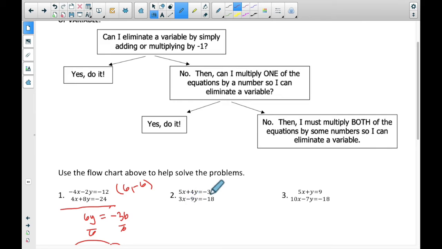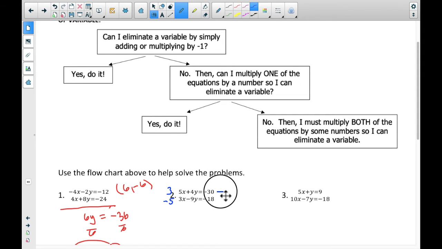5x, 3y, or 5x, 3x, 4y, and 9y. We want to look up and see if any of those kind of match up in any way. Is there something we can multiply where we just multiply one of the equations? I'm not seeing it. So what I'm going to do is that method I was just talking about a second ago, where we multiply this one times 3 and this one times 5. But of those 4 numbers, one of them has to be negative, so I'm going to make that a -5.